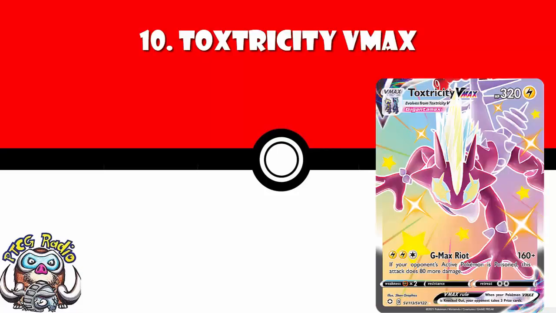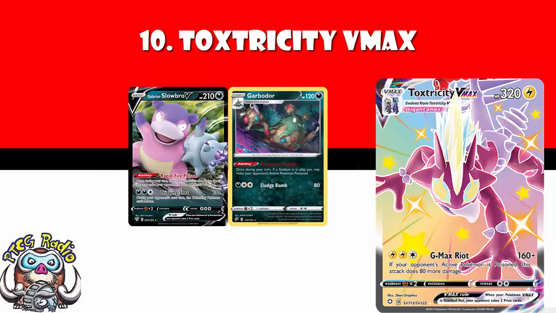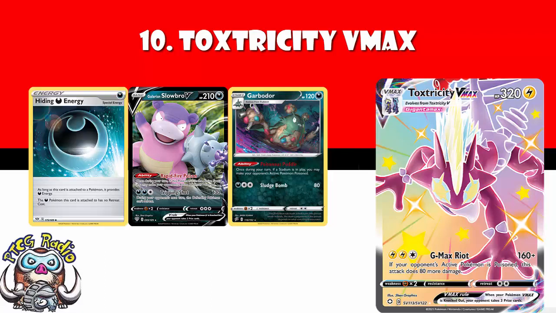And this is one of those Pokemon that is coming on this list for popularity rather than playability. Free energy, 240 damage if your opponent's active Pokemon is poisoned. Yeah, fine, we've got that Garbodor, which will inflict poison from the bench. And we've got the Galarian Slowbro, which will inflict poison in the active and then go back to the bench, use Hiding Darkness energy for free retreat, etc.